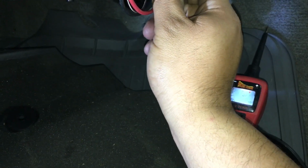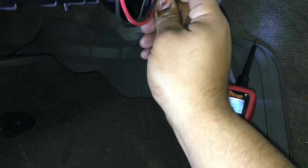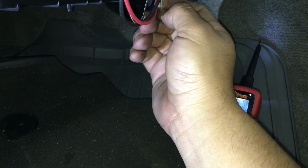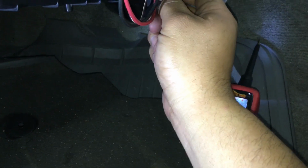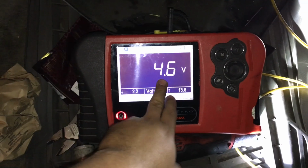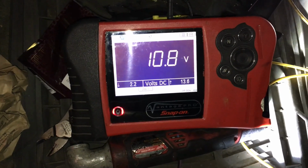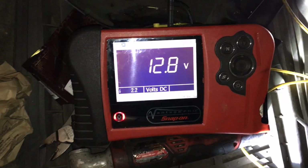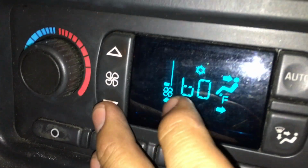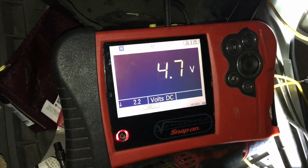Next thing we want to do is check this purple wire. And what we want to see here is a varying voltage that's getting sent from the control head unit. So I'm going to slide my back probe in there. Guys, I just switched over to this big voltmeter just because it's a lot easier to read, but we're reading about 4.6 volts right now, and the blower is at full speed. So I'm going to go ahead and start going down on the blower speed, and you can see as I go down, the voltage starts to rise, and all the way down, it's at 12.9 volts. You can see we're at the bottom bar, and as I start raising the blower speed, you'll see that voltage change.